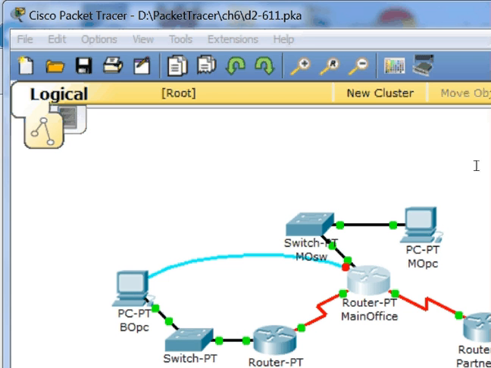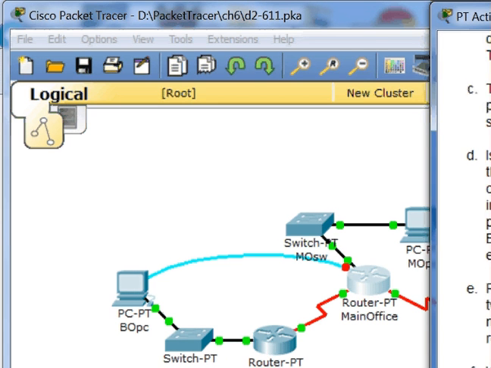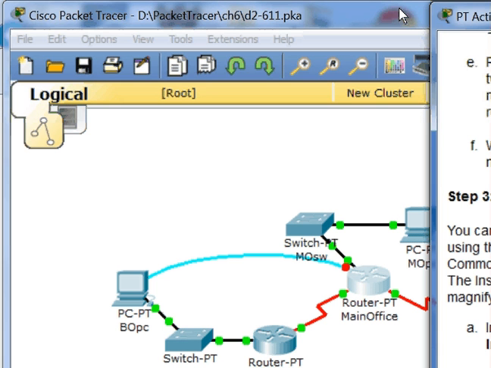Now issue the show ip route command from the terminal window from BOPC. Note that the only direct connection routes are shown at the branch office routing table. The ping failed because the branch router has no routing table entry for 10.10.10.5. We can repeat steps A through D on the other two PCs. The pings to directly connected networks will succeed. However, pings to remote networks will fail. What steps must be taken to reach each of the networks from any PC?